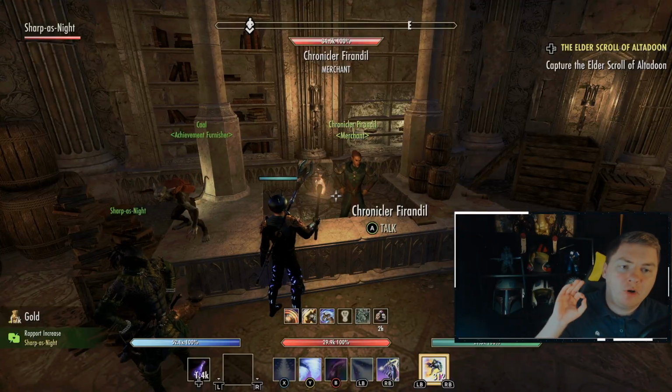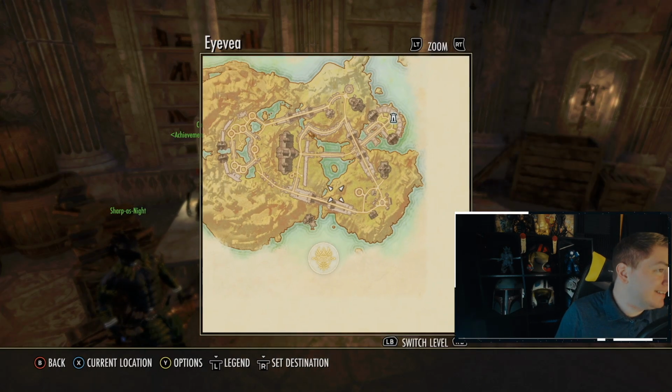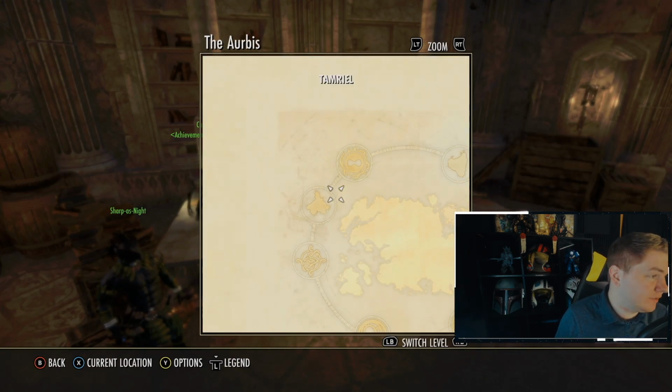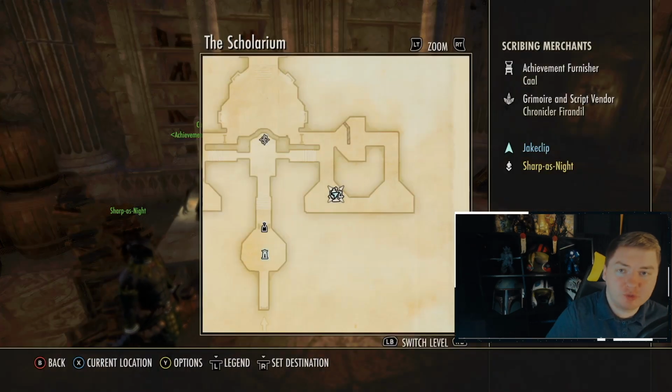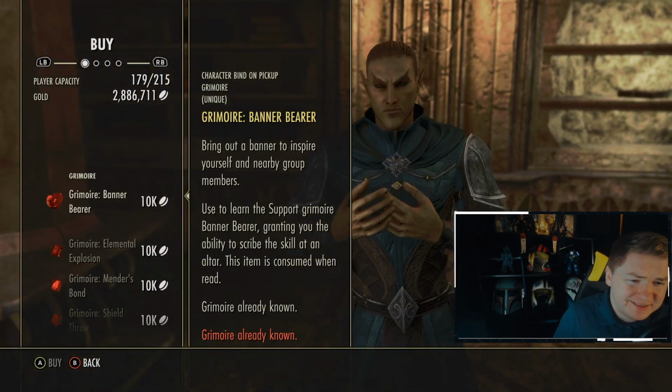Next up, we have our Chronicler. Now, this guy can be found inside the Scholarium, inside of Ivea. Now, this is a nice little vendor if you're interested in getting some scripts. A lot of people get confused by this vendor because they're like, Jake, all the grimoires at the top stay the same.